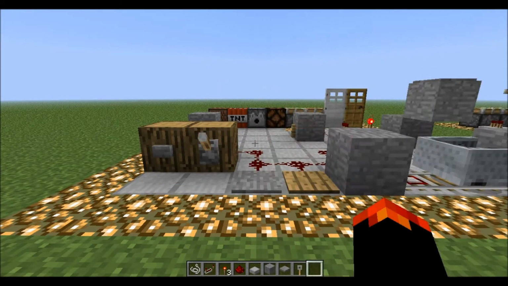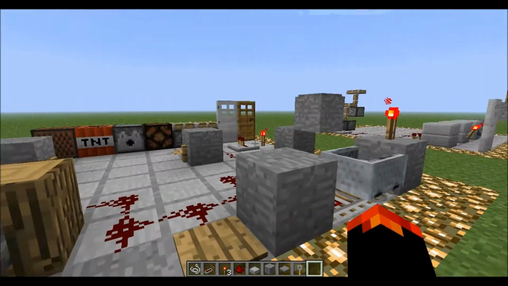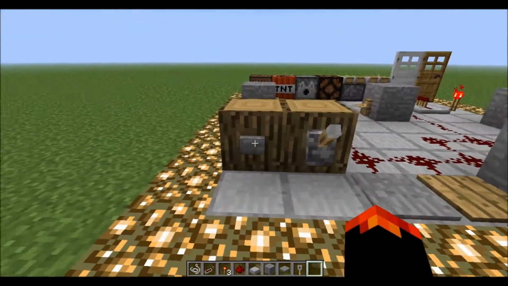Hello guys, and welcome to my very first Minecraft tutorial on the Redstone basics. Today I'm going to tell you about all the devices that power Redstone and Redstone devices, and also all the devices that can be powered by Redstone. I'll also eventually go into some short circuitry notes.